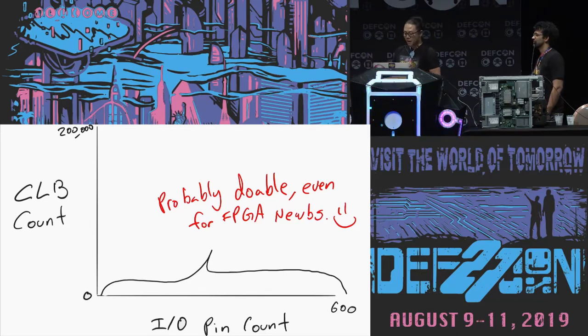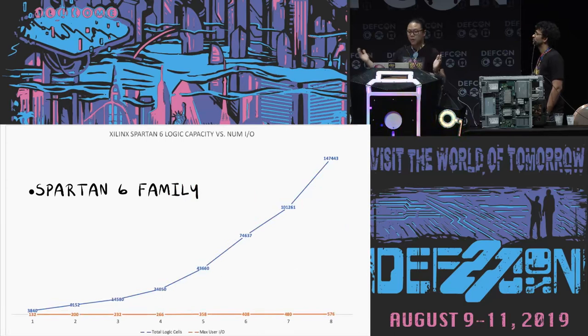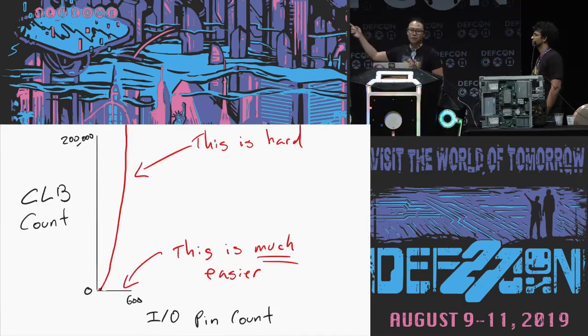And this is an actual plot of the Spartan 6 family. The largest, most dense chip has 576 pins and 150,000 logic blocks, right? So if you put that actually in scale, the graph looks something like this, right?